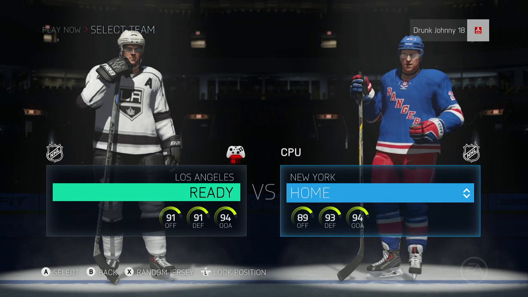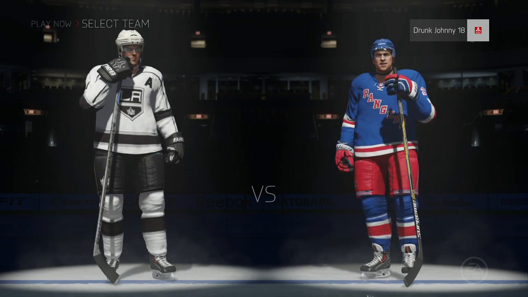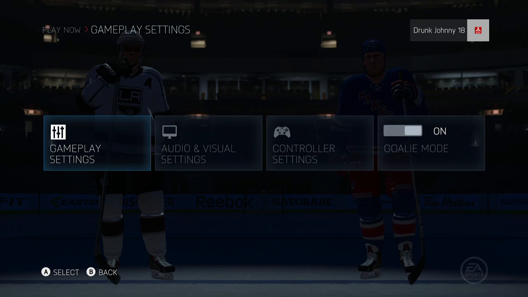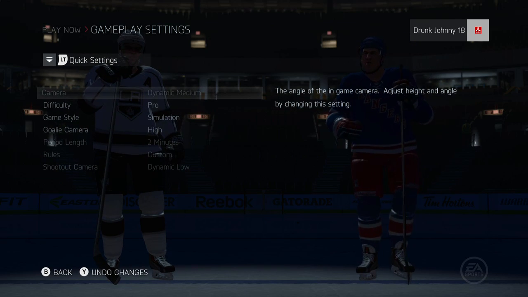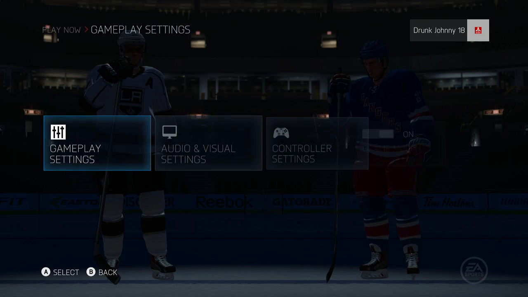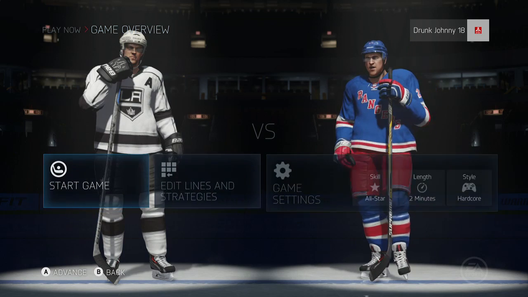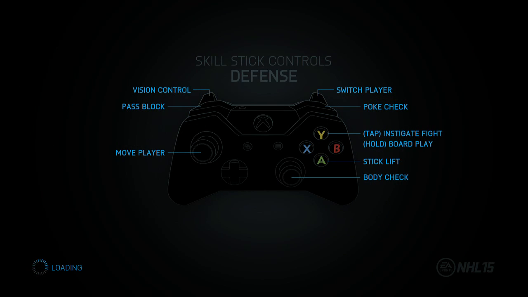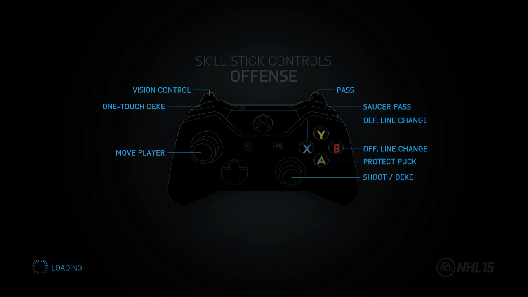But also, what we can do when we're playing this, let me just get all the options first. I'll put it on the hardest difficulty gameplay settings. We'll go to All-Star and Hardcore Simulation. Because the last time I played, I was focused on my own player with and without the puck, right? Now what we can do is kind of watch the computer AI play against each other.